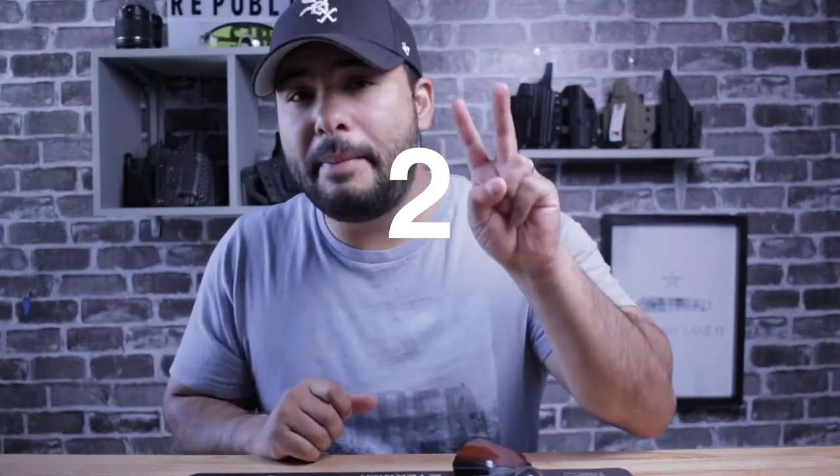This is the conclusion of the two-day carry of a full-size single action revolver. There are two major practical takeaways. I chose the single action five and a half inch for a very specific reason — because there are people who still carry revolvers for everyday carry, and I think it is an outstanding option for self-defense, especially those chambered in 357 Magnum. It's also an amazing option for outdoors when you're worried about four-legged predators while hiking or camping. The reason I chose this specific gun was to make the point about how far we've come in our ability to protect ourselves — not that it's not a good option anymore.